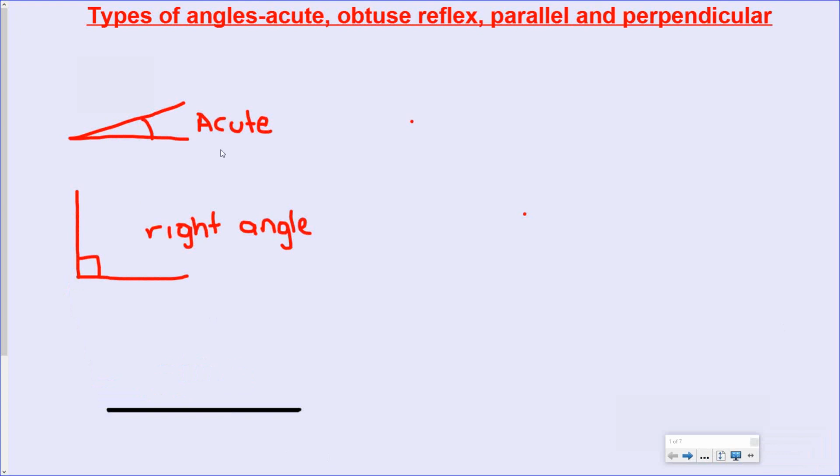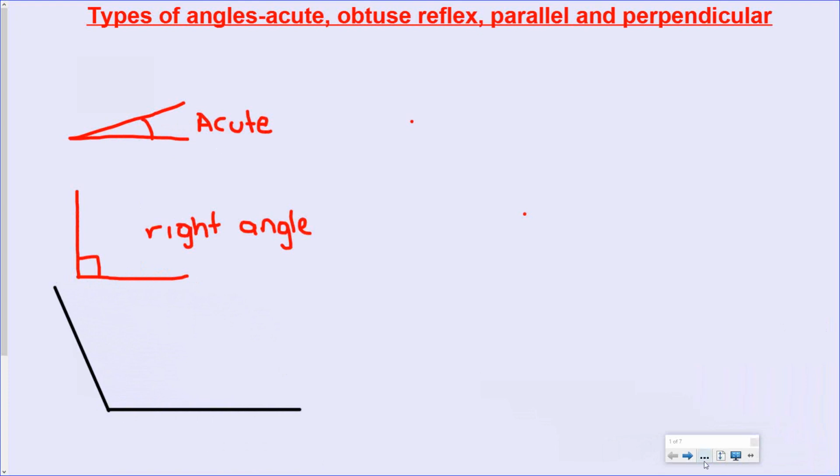Right. So we've done the acute, which we know. We've done the right angle. Now the next one we're looking at is, so what's this one, Lorena? You're going to tell me them as we go along? Acute, right. Right angle, yeah. And then obtuse. So that's an obtuse angle.